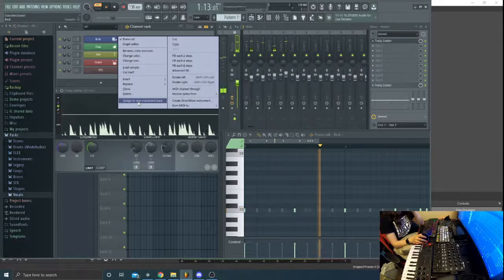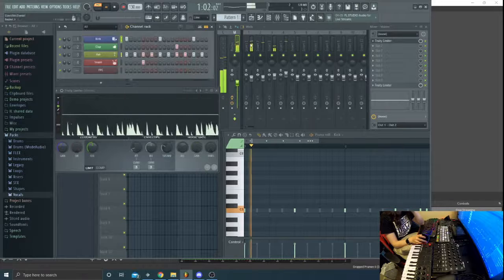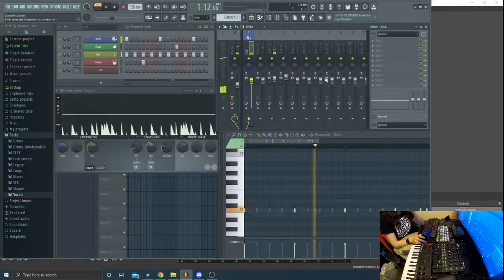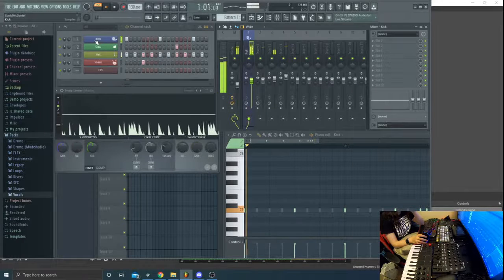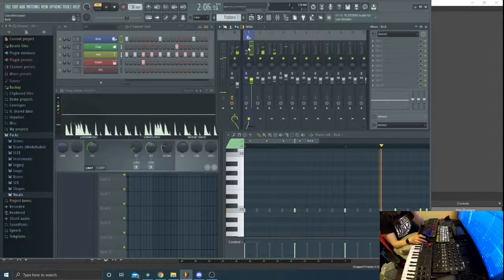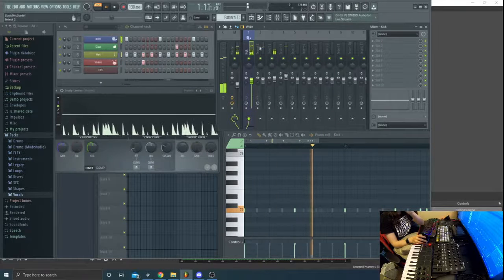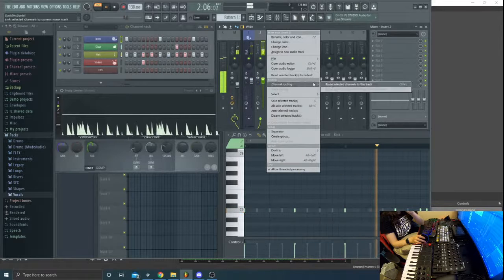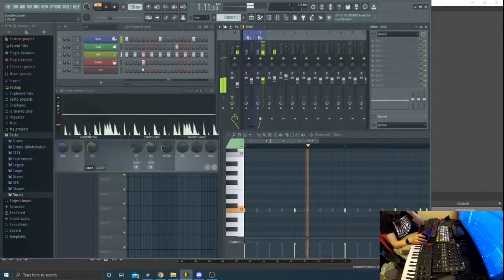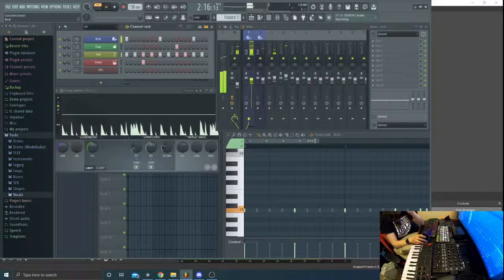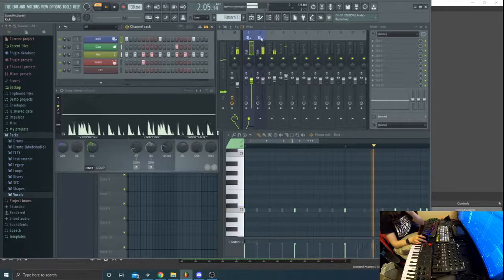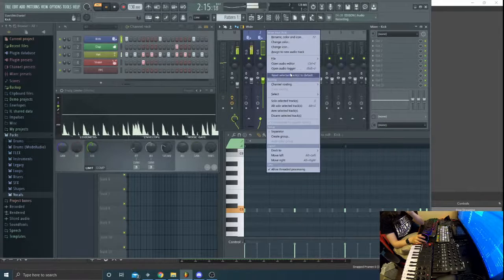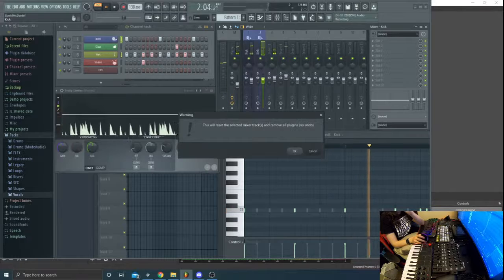Assign new instrument track. Channel routing. Where to select the channel on this track. There we go. That's the kick. So because this is selected to the first mixer track, whenever I select that to the channel rack, it's going to take the icon and color for this. Okay, route selected track. What? Oh, crap. Okay, fine.